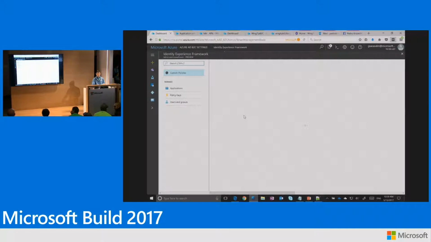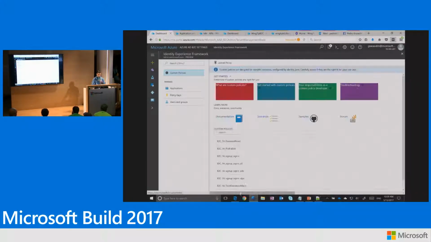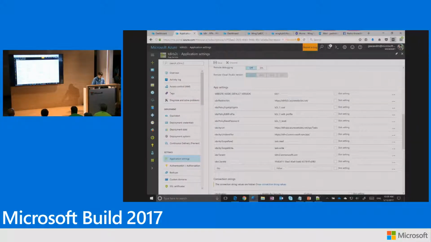So what I'm going to do right now is, on the fly, swap out the policy that my application is using so that it has a different sign-in experience. And this experience is not branded, but it's just to showcase the extra feature that we're going to have pretty soon. So over here, this is the Azure website that's powering my web app. And through configuration, I have all the policies exposed. So I'm just going to go swap out the policy.